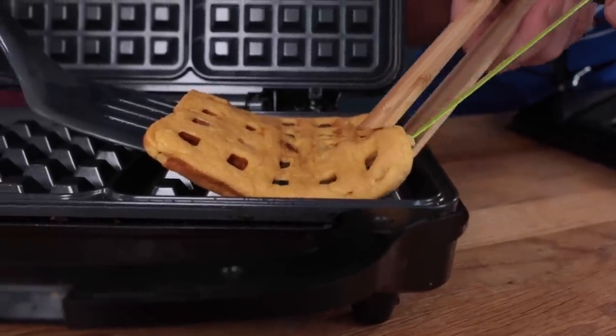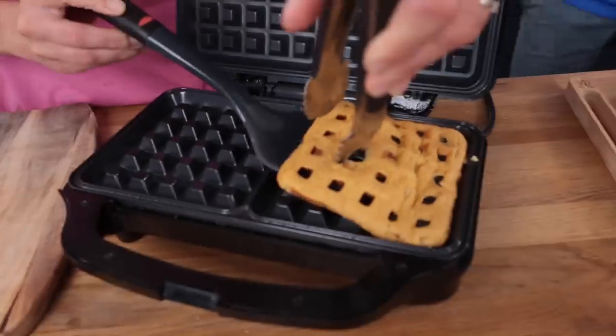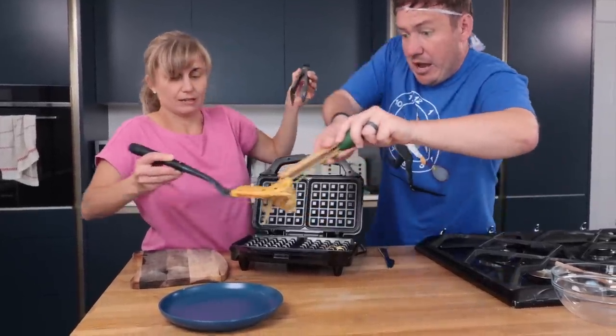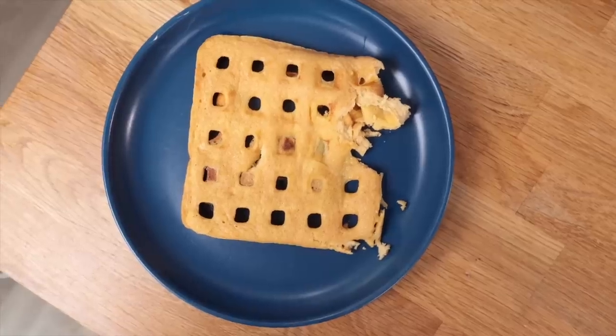Oh God, this is not left-handed. Hang on. Go on. Yeah, it's there. I just got to get one more tool. We'll have to use a knife. You got the whole thing? I got it. Let me support you. Oh no. Can you use these? Quick. Yes. And that's how you get it out of there. Oh, I really want to eat it now. When you look up and someone's going, uh-oh.